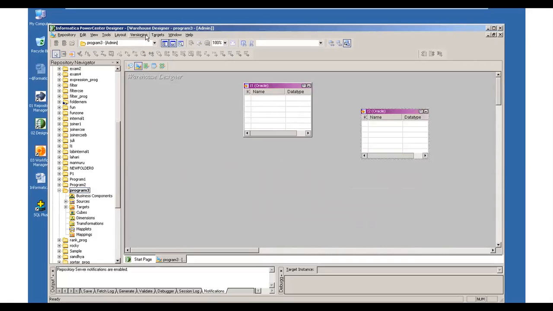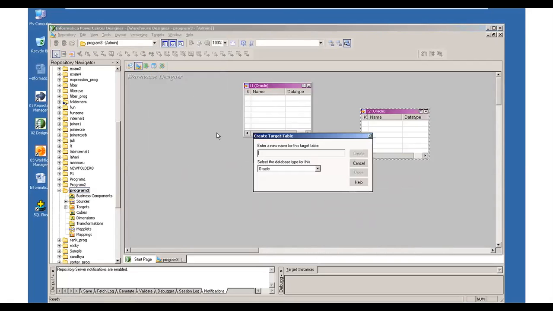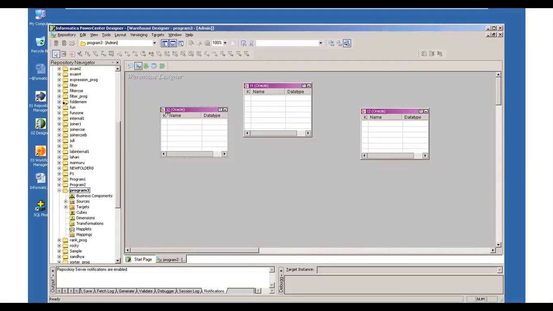And then next I'm going to create another table. Create T3. What is the T3 value? The default values are stored in the T3 table. Here the first T1 table consists of department number 10, or that means you may take any value, department number 10 or department number 20, those values. And then the second table consists of department number 20. Similarly the third table consists of default values. That's why I'm taking the three target tables.